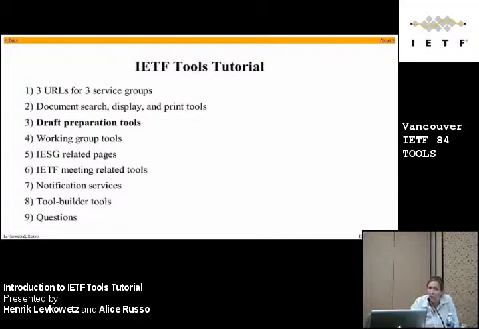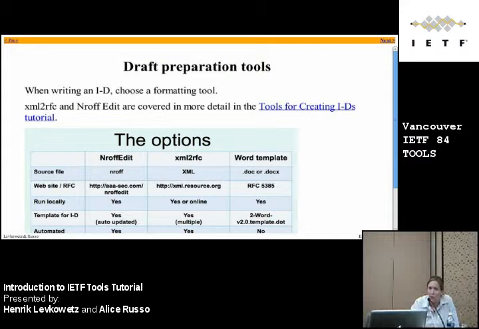I'm going to talk about draft preparation tools. So this is when you're writing an internet draft, what choices you have. The first decision you need to make is about what kind of formatting tool you're going to use. There are three primary options, although people do different things. The main ones are shown here.